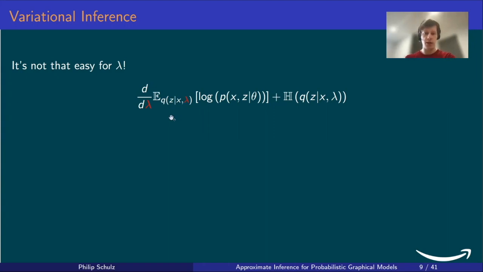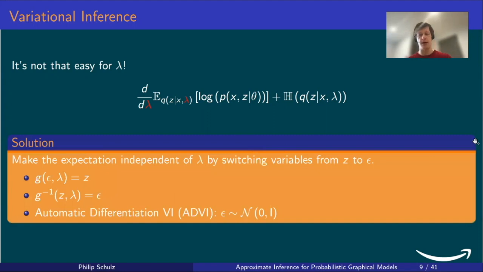And what we're going to do is actually a pretty old result in mathematics, which is variable switching. So in particular, we'll try to find a variable epsilon and define a mapping between epsilon and Z. So both epsilon and Z are random variables. However, the trick is to design epsilon so that it does not depend on lambda, right? Because we want to get rid of this lambda here in the expectation in order to then push the gradient operator inside the expectation. Okay, so basically what we need to find is a mapping that maps Z to epsilon.